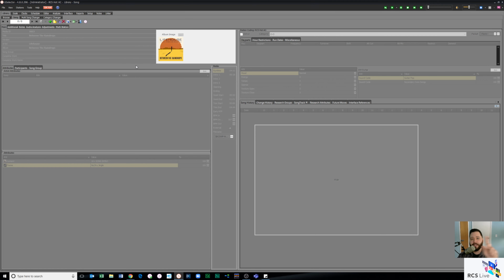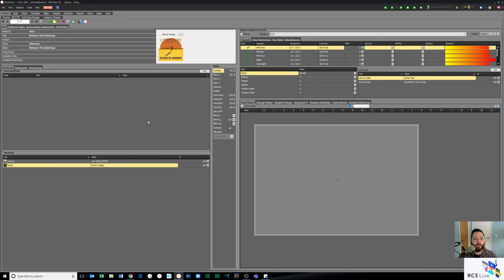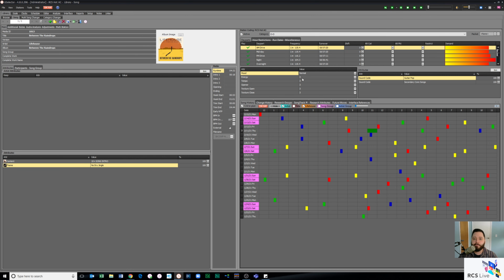Remember, GSelector is linear, left to right. So I can go here and say, oh, do I have a tempo? Do I have a sound code? What's going on here, right? What is happening to this element? If things aren't playing, we get this all the time. I have a category that's unscheduled. I have a song that's not spinning in that category.